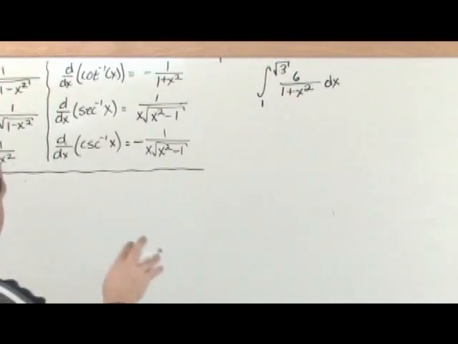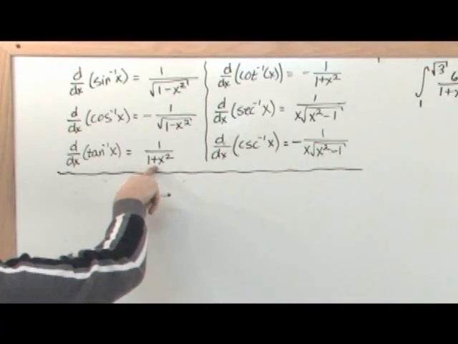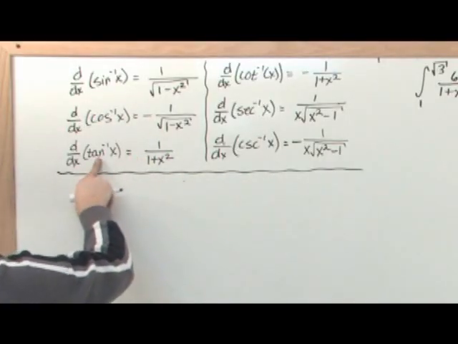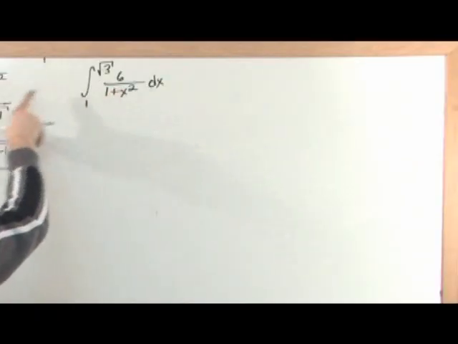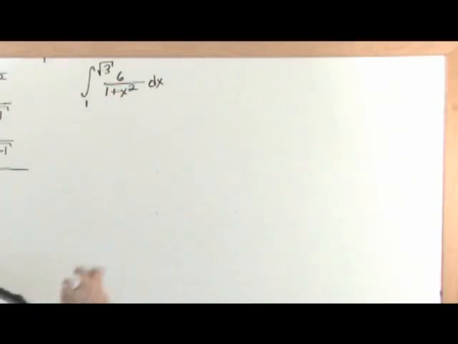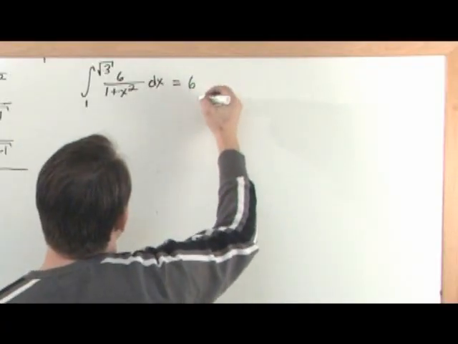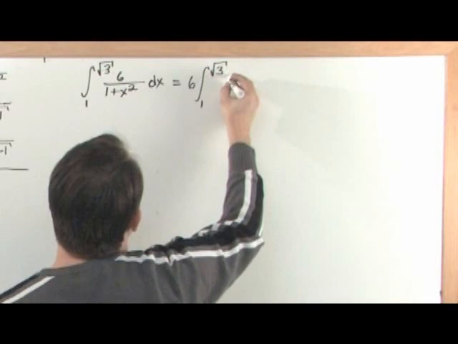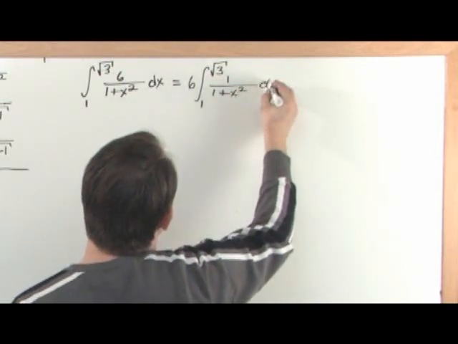But if you look back over here, when you find something that's appropriate, it looks like this is pretty darn close. If you take the integral of this, you will get the inverse tangent function, just like we talked about before. But we don't quite have that. We have a 6 out there, so how do we fix that? Well, this one's particularly easy because since 6 is just a constant, we can just take it and pull it outside the integral. 1 to square root of 3 of 1 over 1 plus x squared integrated over dx.